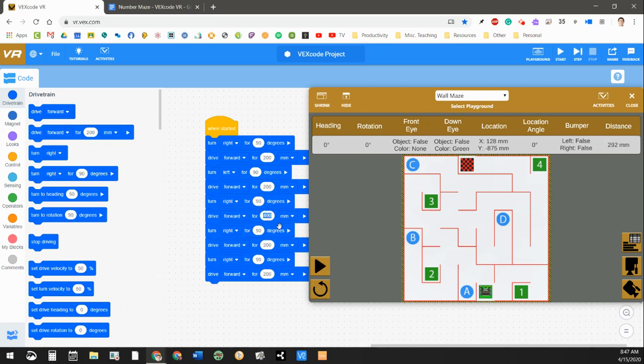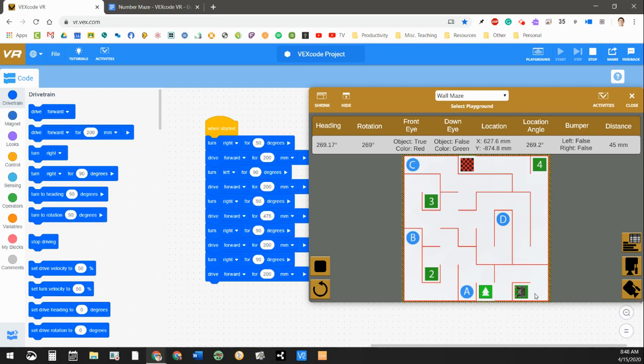Let's add just a little bit to him. Let's add 50 millimeters. We'll reset and run. Here he goes. He's close to the wall, but not too close. Can you make that corner? Oh, still not quite. We're so close. All right, let's change that to 475 and see if that gets him there. I think there might have been a mistake later on in my program too. But that's the awesome part about this: we can see our mistakes right away and go in and fix them. Hey, there we go. I got my robot to land on square number 1.